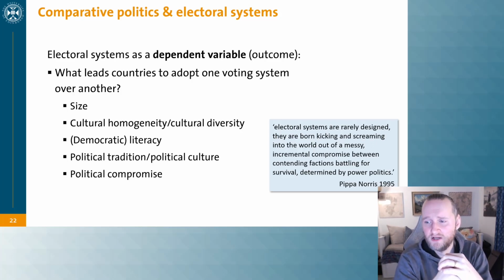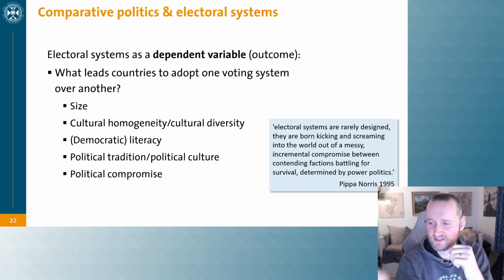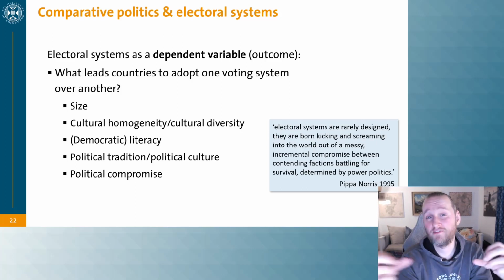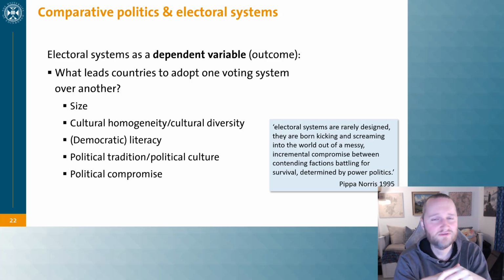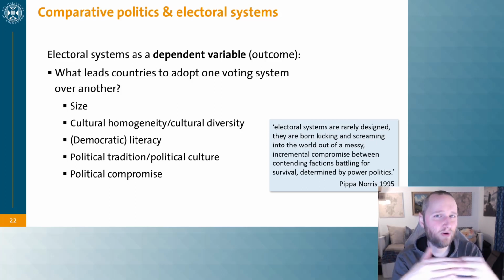We don't know. What's important to remember, though, is as Pippa Norris points out, that electoral systems are actually rarely designed and they're often the outcome of a rather messy process. So even in places like Lesotho, who did sort of restart their process, they didn't quite start from scratch. They did use some of the things that were there before.